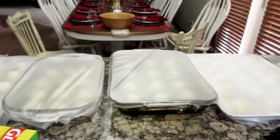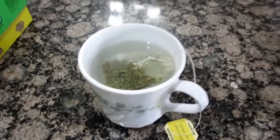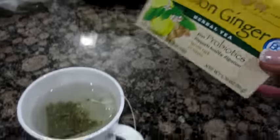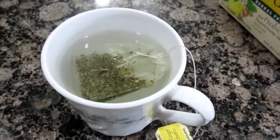So that is done. So I took your suggestion, and this is the only ginger tea I could find at Walmart. But it has probiotics, so that's good. So my tummy just feels a little blah today, so I'm gonna drink this up.